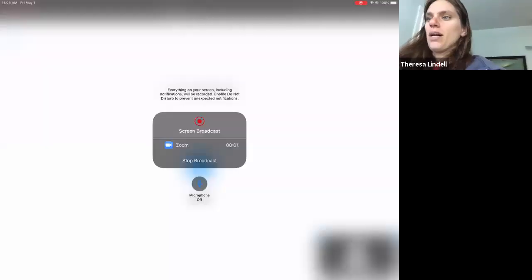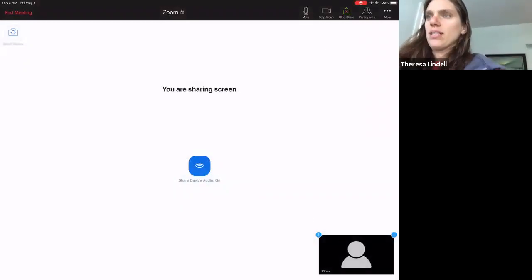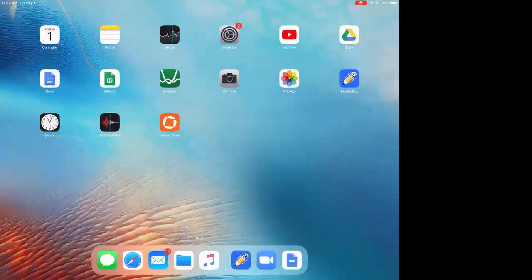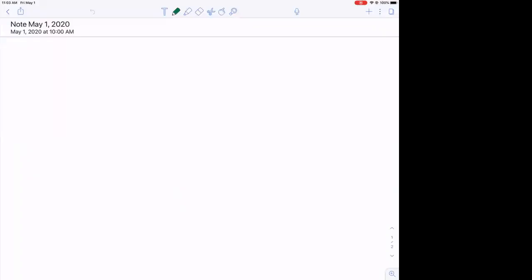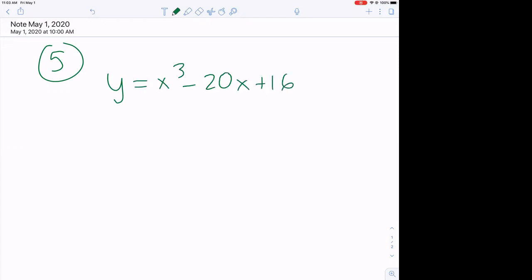So, all we're going to do today, just to have some fun and see where some things meet, is do number 5, 6, 7. Everybody can see this, right? Yep. Sweet. So, number 5 is where a cubic and a line meet. And I've had you guys only graph these in your graphing calculator, so it's not like the parabola you would have been able to graph by hand.